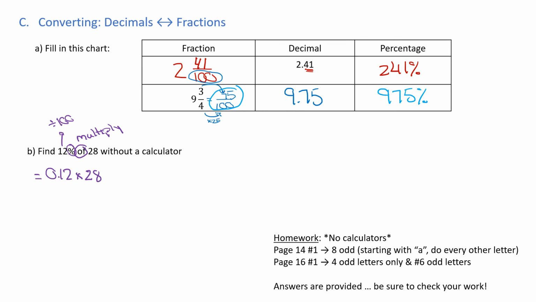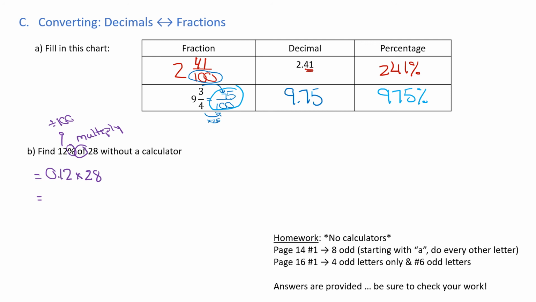So I'm going to have to multiply this out without a calculator. So why don't you try that, and then I'm just going to put the answer down. So try that without a calculator. Okay, did you get an answer? And think about your answer here before I write it down. You're getting 12% of 28. So let's say you had a test out of 28 and you only got 12% on your test. So look at your answer.